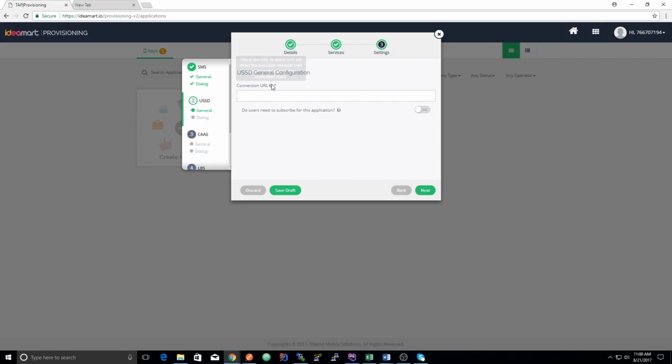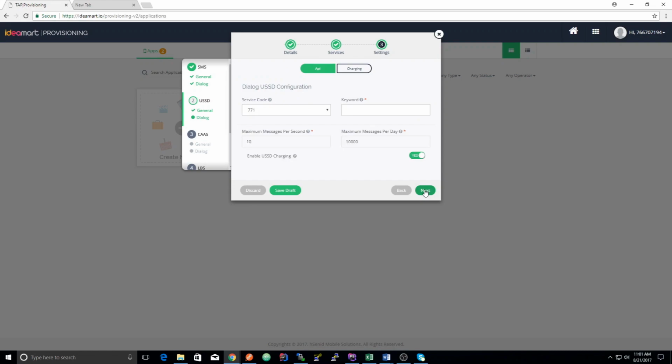Next, I'll be briefly describing the USSD API configuration. Connection URL is the USSD notification receiving URL or the USSD endpoint. Service code is a short code the USSD would be sent to.